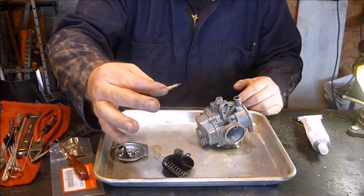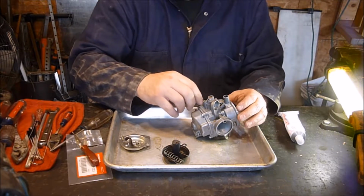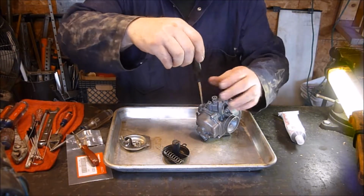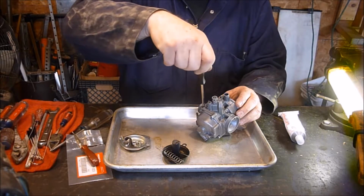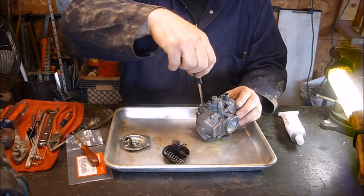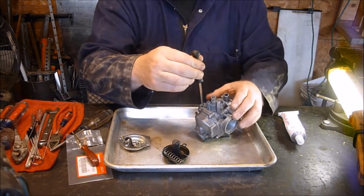So that's kind of what you want right there. Hopefully you can see that. Put that down in the hole here. And honestly, with this, I should have probably checked to see how far down it went and counted, because I'm realizing I think this is an adjustment for something, and I probably am going to have to try and figure that out as well. But I'm going to go all the way down till it probably either gets snugger than I like or till it stops, but I will not go too far because you don't want to mess up that tip.